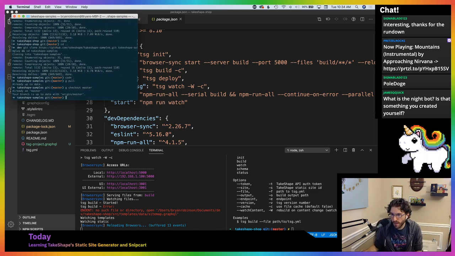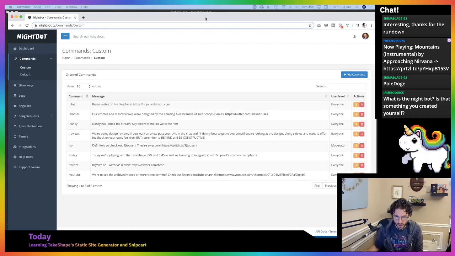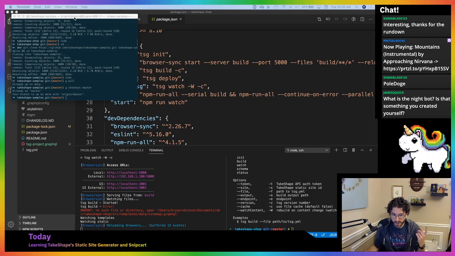James, you're asking, what is the Nightbot? Is that something? No, Nightbot is a specific set of tools for having a bot in Twitch or other platforms, and it has a few different things that it runs. I've got these commands that you can use in chat, as well as some other things. It runs also a connection to pretzel.rocks, which is my music app that allows for, technically by the rules, I can use the royalty-free music without the paid version of pretzel.rocks, as long as I say what song is playing and have a link to it in chat. So that connects that up.